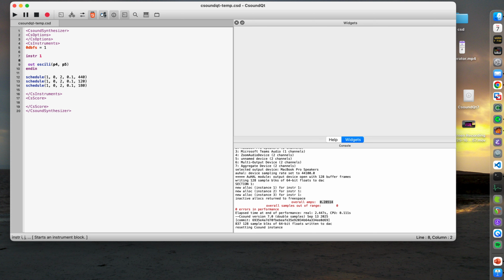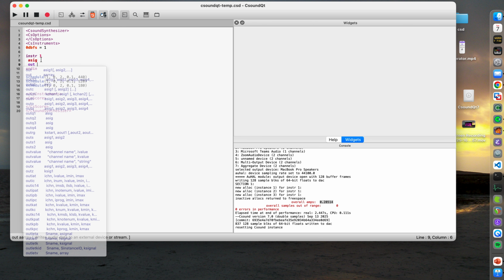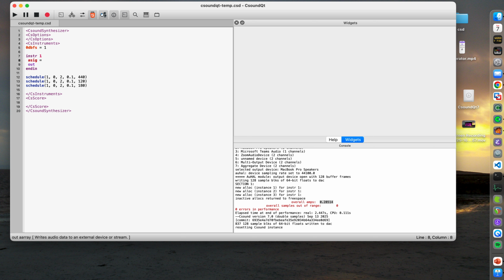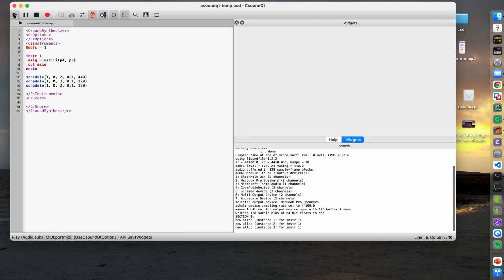So for instance, an ASIG will take in the output of that oscillator, so I'm going to copy that here, do something like this, and then put the ASIG to the output. You can see it hasn't changed anything, but I'm having 2 separate lines, the signal being produced and put into a variable. Why would I want to do that?